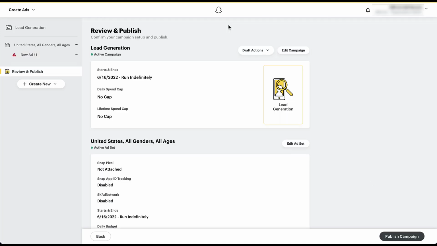The last thing I want to talk about really quick is how to see performance from your lead generation campaigns and how to download the leads that you generate. As I've mentioned a number of times, this is our placeholder account. We don't actually have anything running and I don't have any performance. So instead of utilizing the interface, I'm just going to walk you through the Snapchat help section that shows you what types of information you can see and how to download your leads.